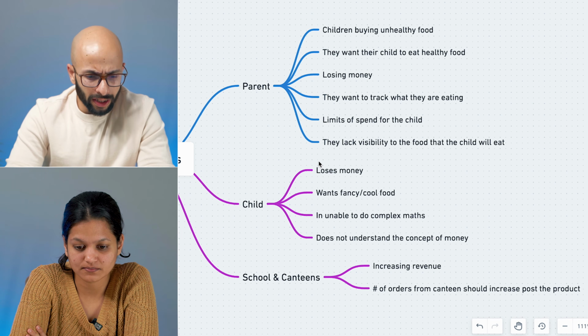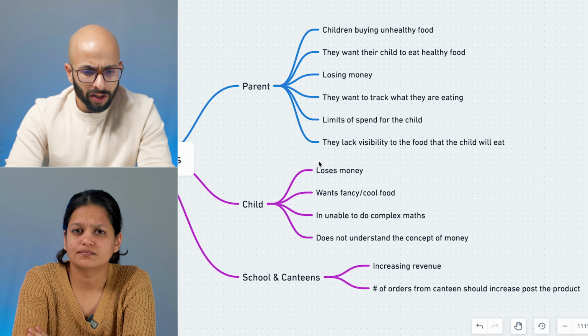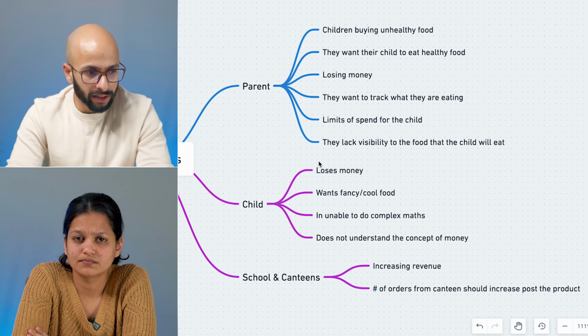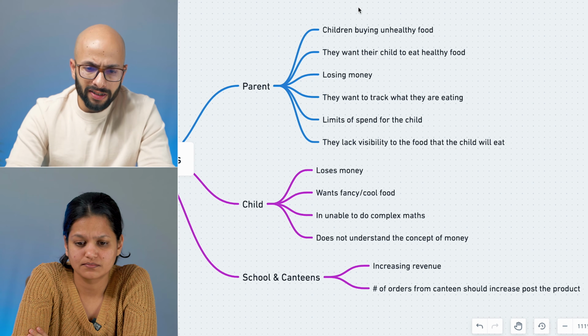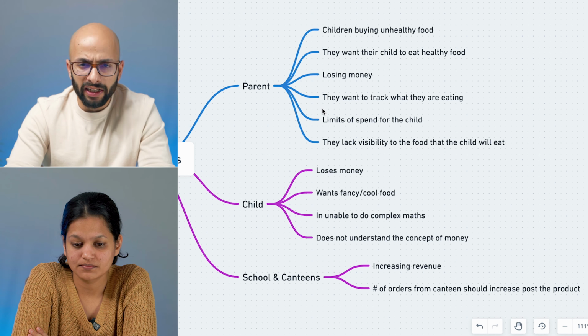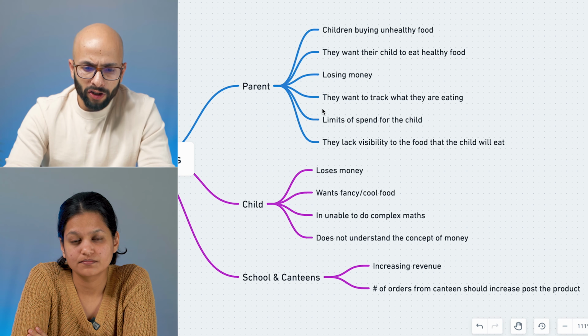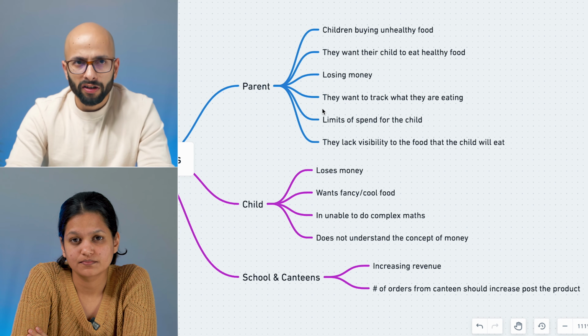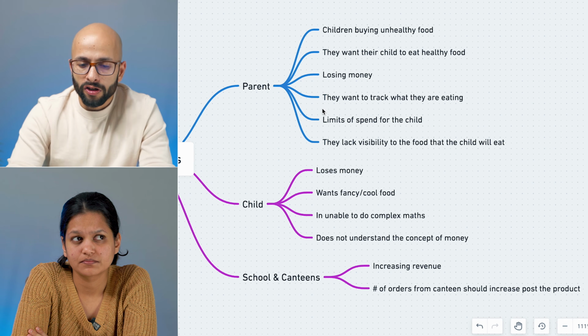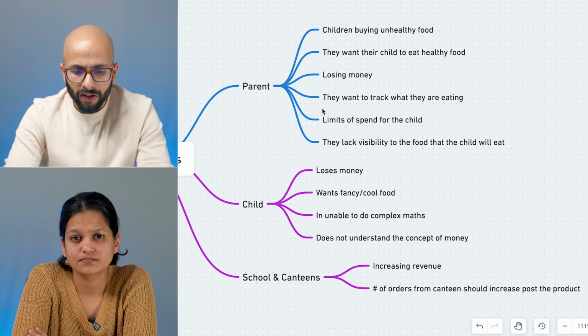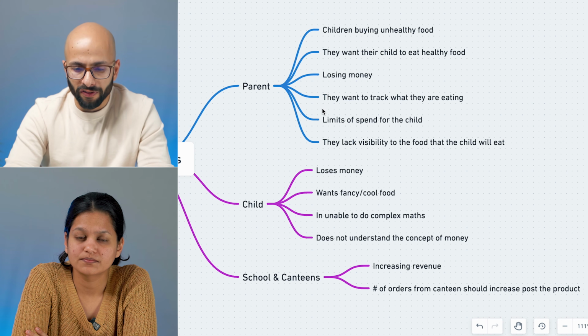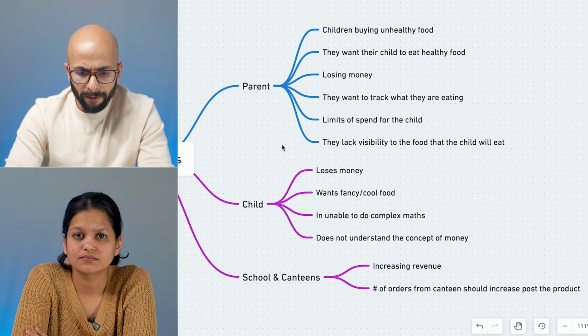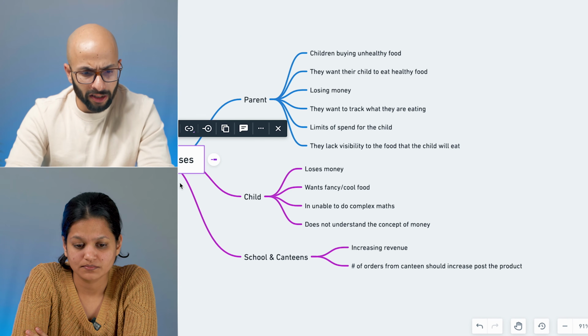Primarily, we're looking at losing money for the child, which ends up hurting the school canteen itself, because that's money they don't really make or increase, right? Secondly, what I really want to solve for is that the losing money part should be completely eradicated from this product. And if the parent is showing spinach only, the child is not going to use this machine to buy any kind of food. So I need to think about solutions in that manner. And for schools, the end output is definitely going to be increasing revenue here. But yeah, this is how I am prioritizing the problems and use cases.